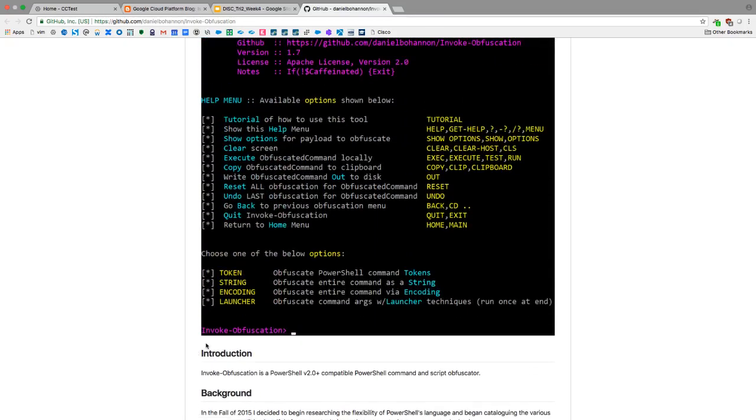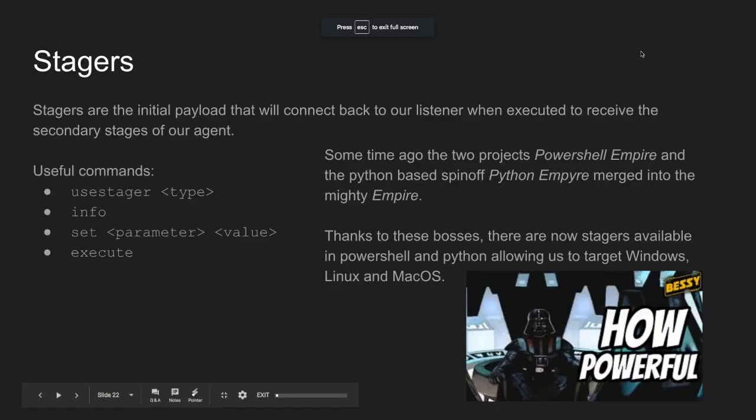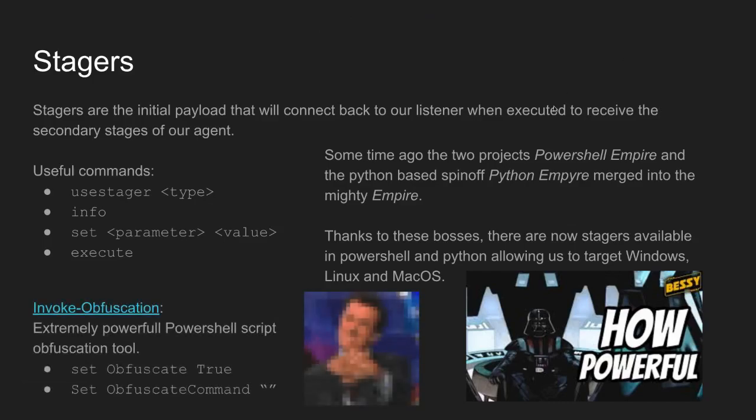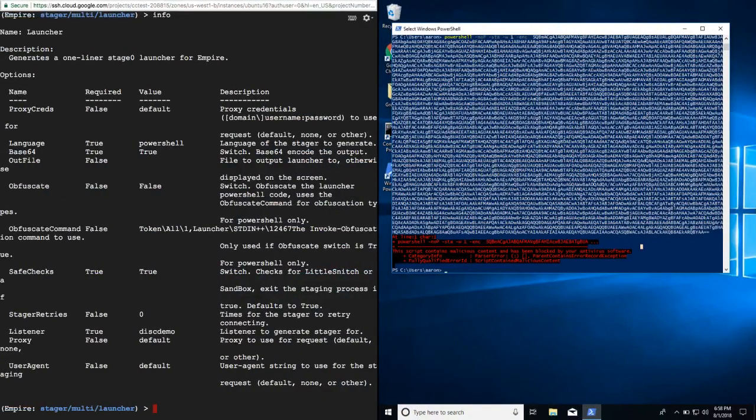And again, like every other thing that seems really cool, another guy thought, hey, that's awesome, I'm going to bake that into my fork of Empire. And then it worked, and then Empire saw that, and they're like, we're going to merge it with our big project. So now it's just by default in the actual Empire. So now it's as easy as just saying, I want to set obfuscate to true.